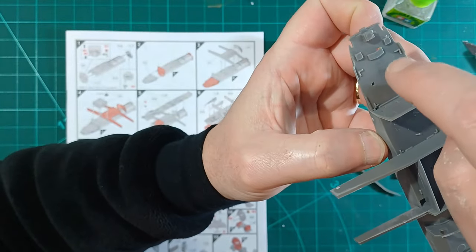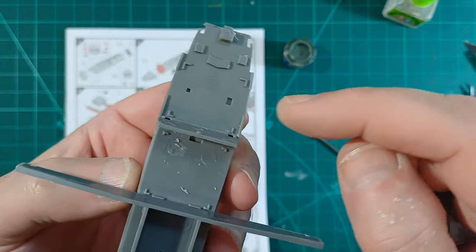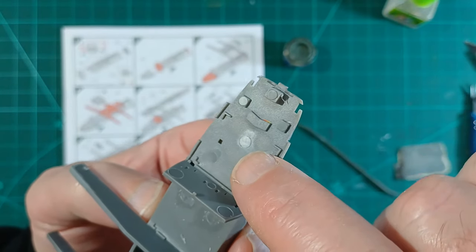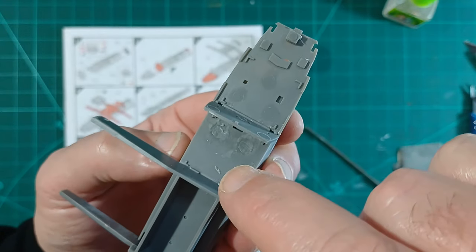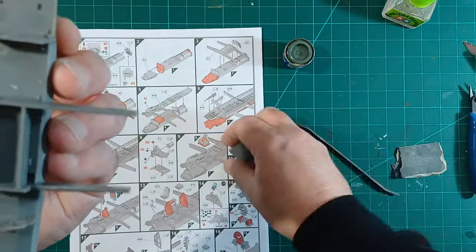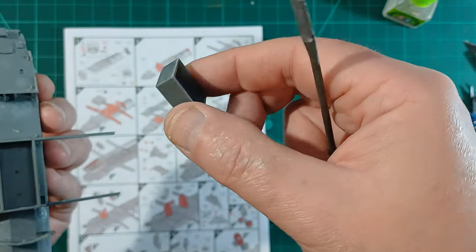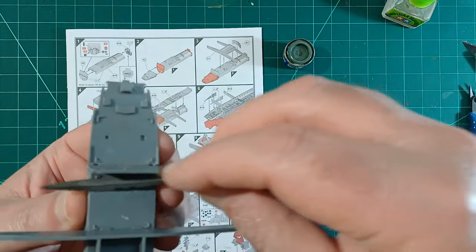But although they've rubbed off, let's get you a bit closer, these sort of injection pin marks, you can see that that wasn't me, that was cleared off in the factory. They've done them there, but this one was slightly raised up and quite cleared it off. So what I don't want to do is glue this in and then find it sticks up too far. So we'll just get that smooth.